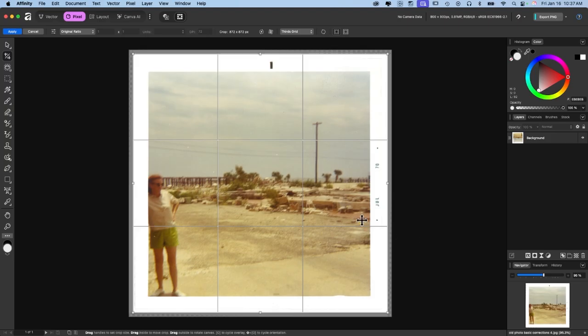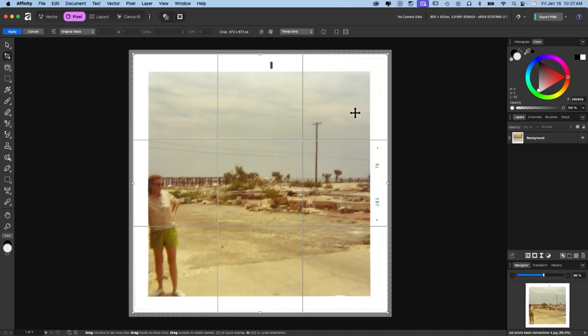Your horizon goes here on the bottom line or the top. Our human perception draws our interest to these intersections of the lines here. So this is called a thirds grid. You can change that if you like. None. Golden spiral is another compositional strategy. Diagonals. So it's a way to arrange elements in your pictures. I like the thirds grid.